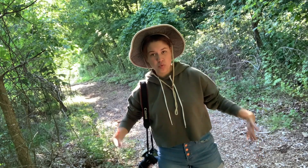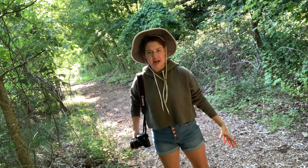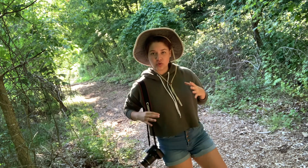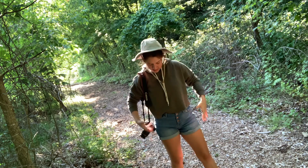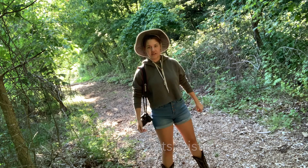Now that we are in this thick wood path, we have to be careful and watch out for predators. As we are looking around, there may be some animals that get a little too close for comfort. When that happens, be careful — have a guardian with you and make sure you stay safe. Also, when taking photos, we have to make sure predators cannot hurt us, such as snakes. Snakes are not good. I don't like snakes. We have to be careful as we approach them. We may not find any today, but I know for a fact.